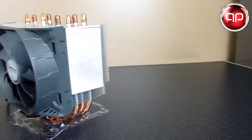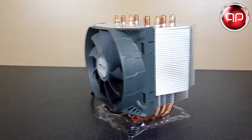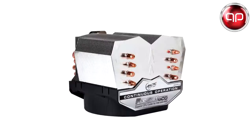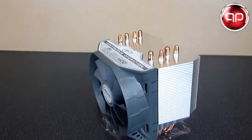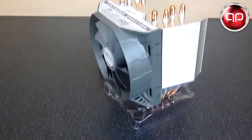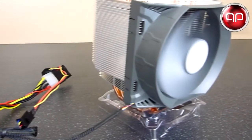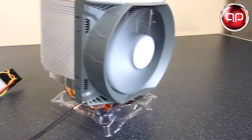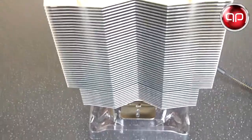Okay, so on to my thoughts about the Freezer 13CO from Arctic. I really like the aggressive look of the actual heatsink itself. The fan also suits it very well with the sort of moulded framework that it is encased in. Even though it's small in size, I'd imagine that the Freezer 13CO is going to pack a serious punch when it comes to performance. It is designed for continuous 24/7 operation after all. It supports a great deal of sockets as well from Intel and AMD, and is also Haswell compatible.